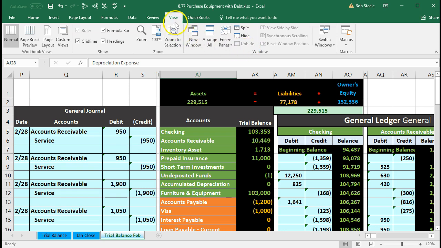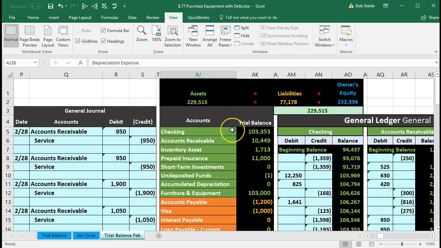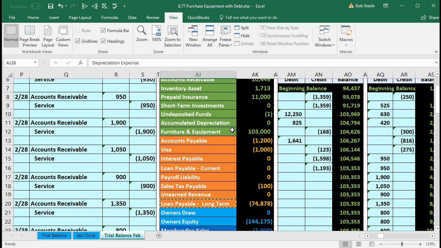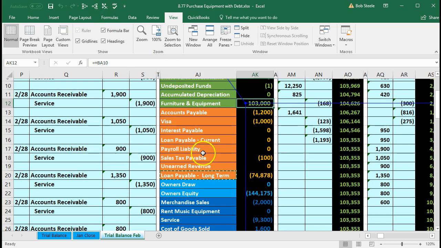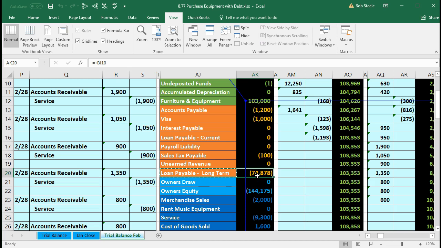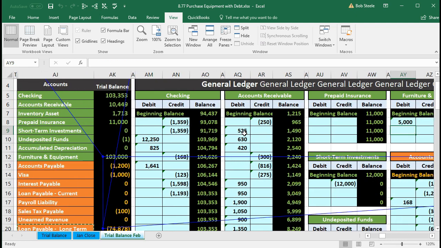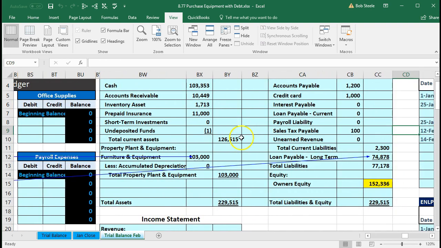We're going to the View tab, the Windows group, the Freeze Panes within the Windows group, and we will unfreeze the panes because we no longer need to post. Scrolling down, we're going to see what we did. Something to the last asset account, I recall, was the furniture and fixture. I'm going to point that over to the financial statements. And we did something to the last liability account, the last orange account. So we're going to point that to the financial statements. And then we're going to take a scroll to the financial statements all the way to the right. So we're just scrolling over to the right and seeing what happened to them. Hopefully they've been updated automatically.